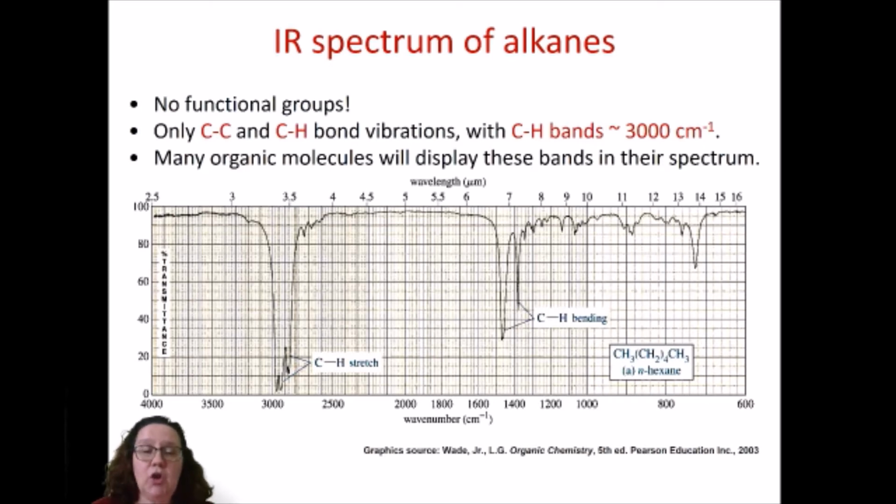Having said that, loads of organic molecules are going to have carbon-carbon single bonds and carbon-hydrogen bonds throughout their structure, most likely. So they are very common functional groups to identify. You have in this area around 3,000 the carbon-hydrogen stretch, and sometimes if there's nothing else happening in that area, you might also be able to see the carbon-hydrogen bending modes. But the most common ones, the ones that are easier to spot, are the ones in the 3,000 region, the stretching modes for the carbon-hydrogen bonds.